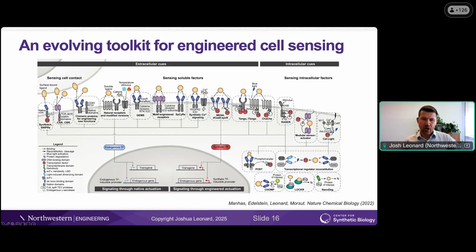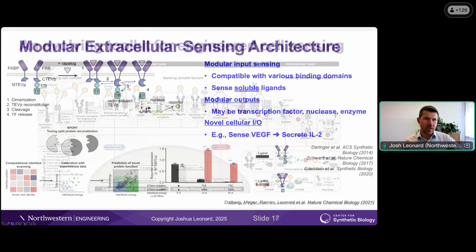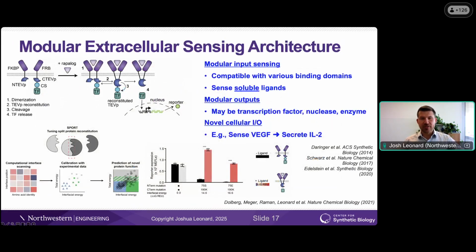And so we've been working on this platform for a couple of years called the MESA architecture, which is designed to be as independent of native signaling pathways as possible, in order to make it possible to put these parts together. And this series of references just highlights that we've been able to make progress on each one of the pieces to bring down the background, to make the performance very good, and maybe most importantly, to make these things not finicky, so that they're not sensitive to the cell type you put them in, they're not sensitive to expression level, they just kind of work every time.